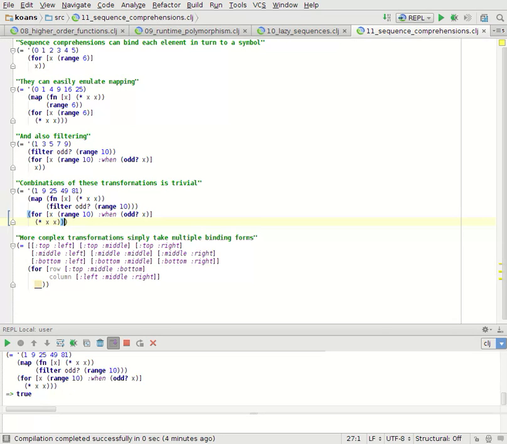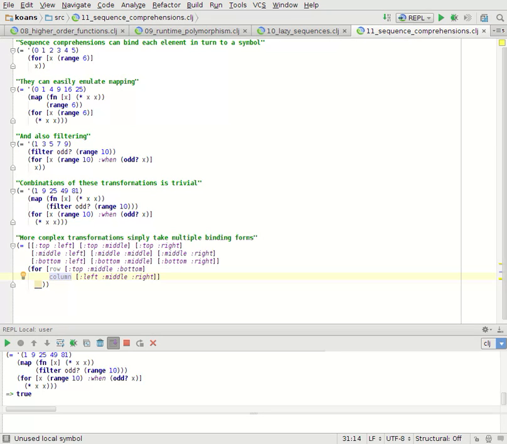Okay, what is this big mess? More complex transformations simply take multiple binding forms. So we have top left, top middle, top right, middle left, middle. Okay, so basically it just wants to enumerate all the permutations of top, middle, bottom, and left, middle, right.